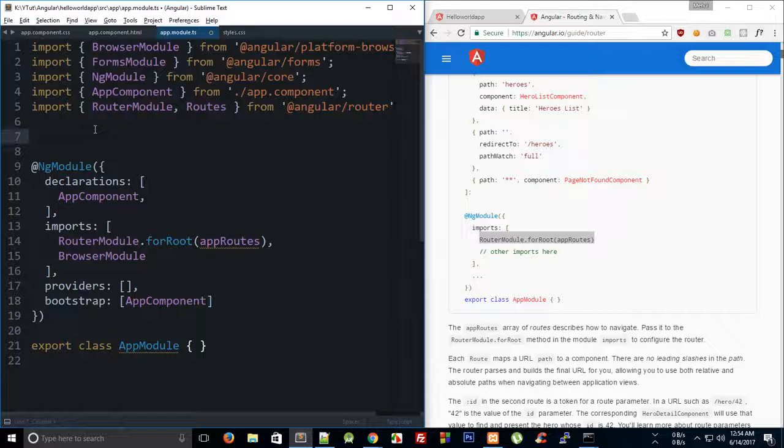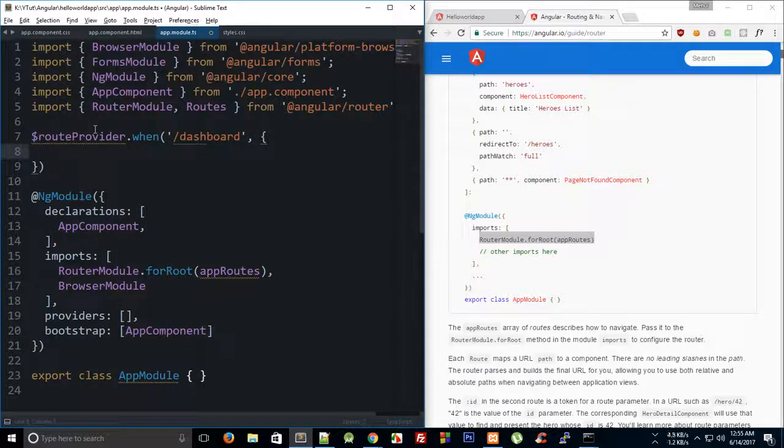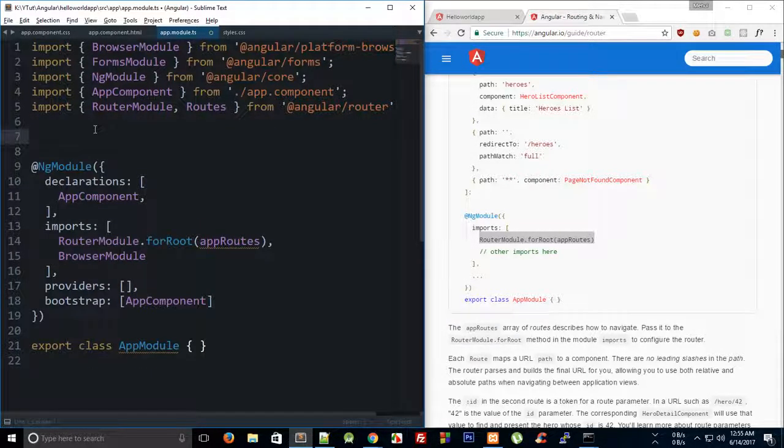If you have done Angular 1, you might relate this to something like $routeProvider.when, where we defined routes like dashboard, then said templateUrl and controller and all that stuff. So this app routes would be similar to that when block which we had.